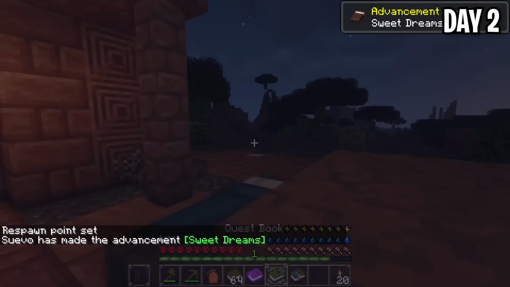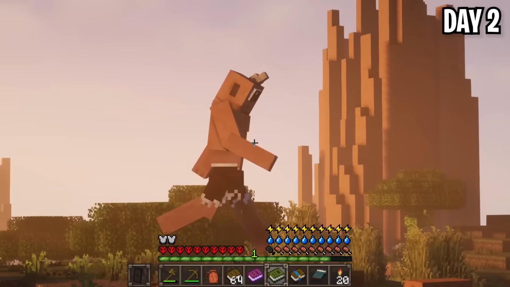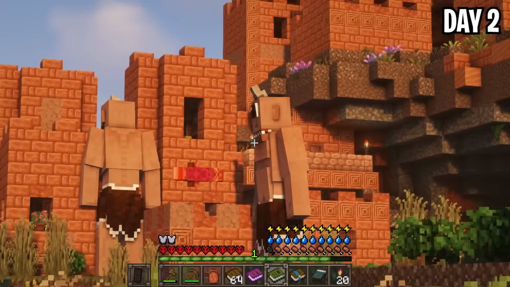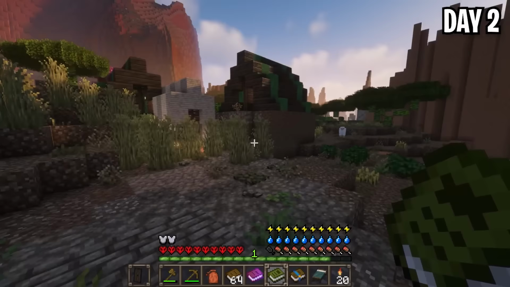But at the start of day 2, something horrible happened. All right, whoa, what is that? Oh my God, that is not good. What? Oh my God, they're invading! No! They're killing all the villagers. Oh my God, I'm leaving. I'm sorry, villagers. Oh, that's so bad. No, I love that village.